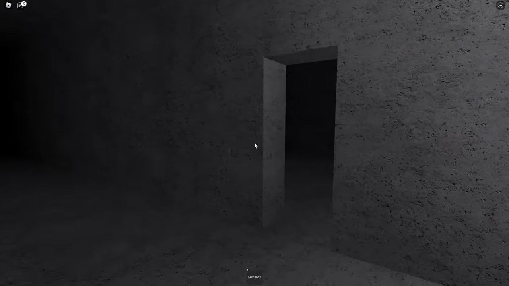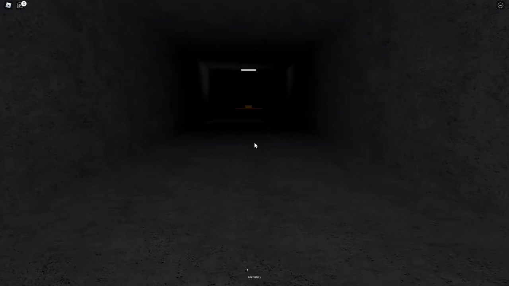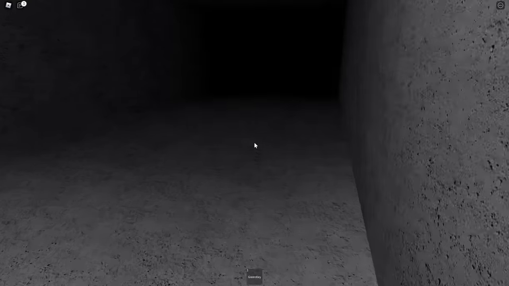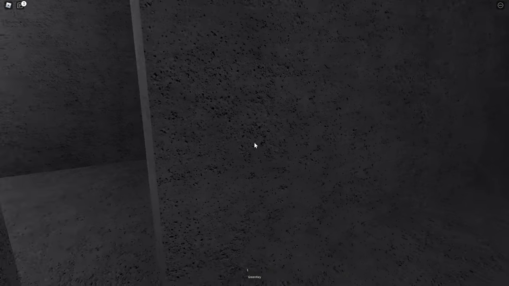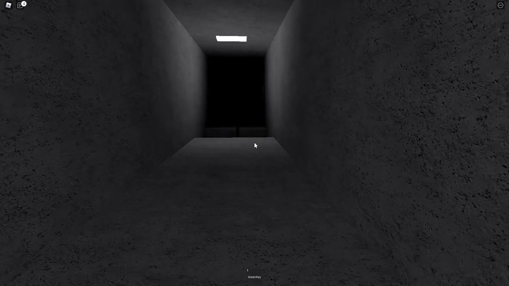He can't come up here, right? He can come up here. Are there multiple rats? Oh, gosh. Okay, I found another piece of cheese. Blue key. Oh, gosh. 3 out of 9. We're not doing bad. Okay, so that's blue right there. Okay, let's go this way. I see a light up ahead.